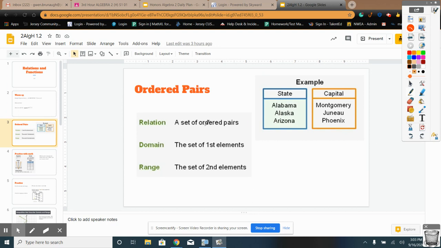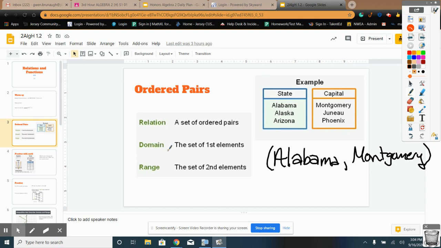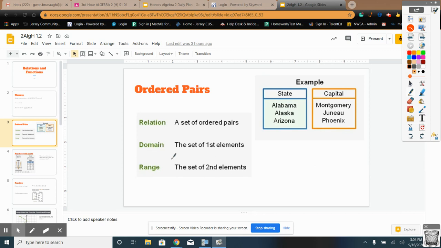But it doesn't just have to be x and y. It can be any set of ordered pairs. For example, we have states and capitals. If I write down the state, comma, the capital, I could have picked a longer state here. It's not x and y, the domain would be states here, and the range would be capitals. So it's basically whatever you're talking about. A lot of times it's x and y, but it's really just the first set and the second set.